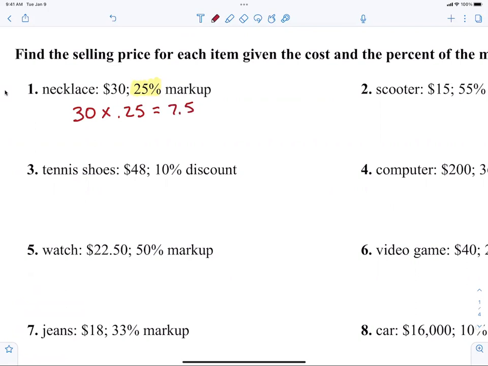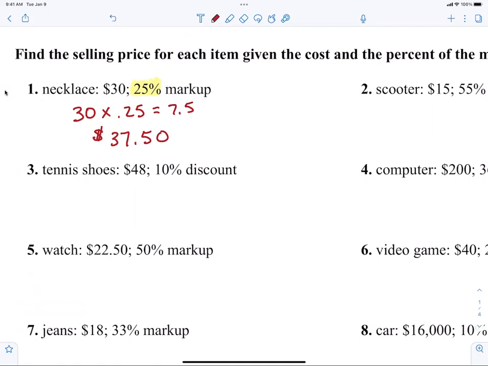So how much is the necklace? What's he going to sell the necklace for? How much? 37.5, but we would say $37.50. Another way you can do it on a calculator, you can put 30, then second, and then the percent key, and then put 25 and it gives you the answer. Yes, the percent. I don't really like to do that though, but I appreciate that very much.